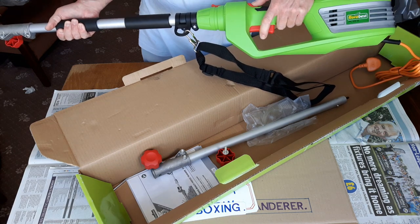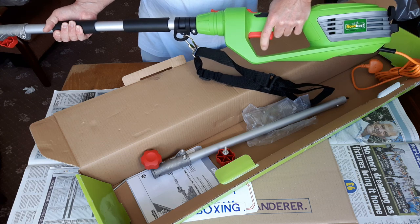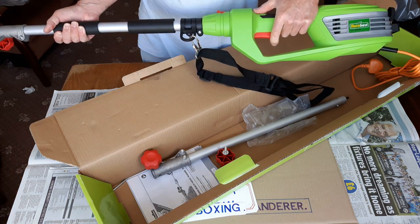Double safety switch: you've got to push that red button in, then push the main button in. Like that. If you don't, you can't do it, so you can't switch it on accidentally. Main button, like that.